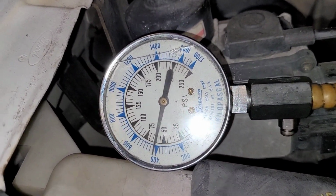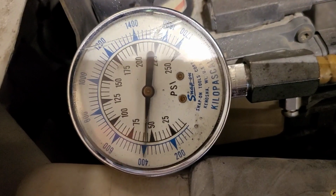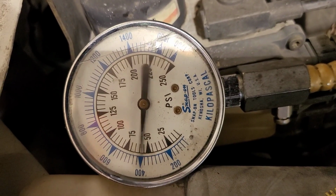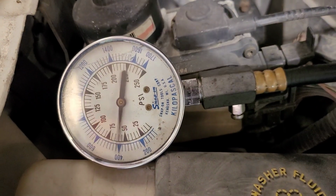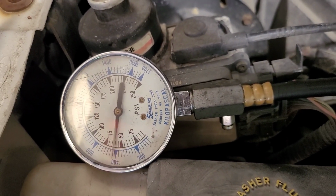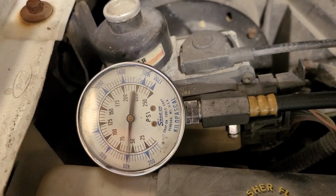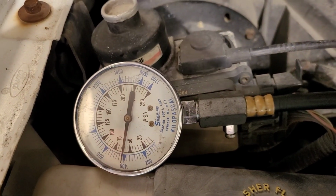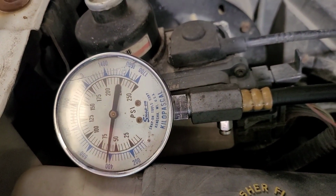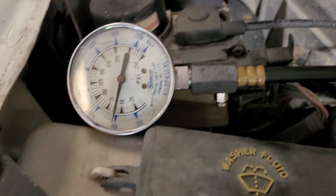There you can see it's about 55 to 60. We'll call it 60. Usually a running compression test is roughly half of what cranking compression is. So I'm not sure if that's actually good or not on this particular engine. I haven't looked up any kind of specs yet. But what I'm going to do is I'm going to pull out another plug and I'm going to compare it to that. Now this should go up. Once I crack the throttle, this should go up.